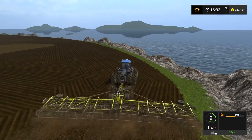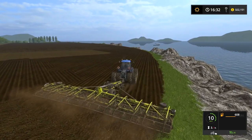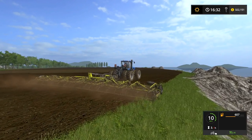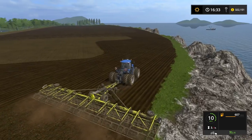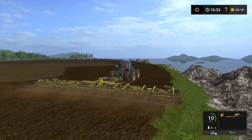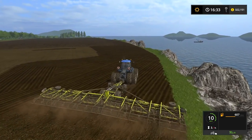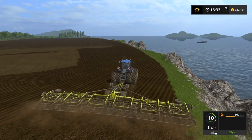Yeah, this is working just fine. This is perfect. Now this cultivator, if you guys don't know this one, if you're not familiar with this, is from the Big Bud Pack. The Big Bud Pack is absolutely amazing and has a lot of really, really cool gadgets in it. Things that only work with certain things.